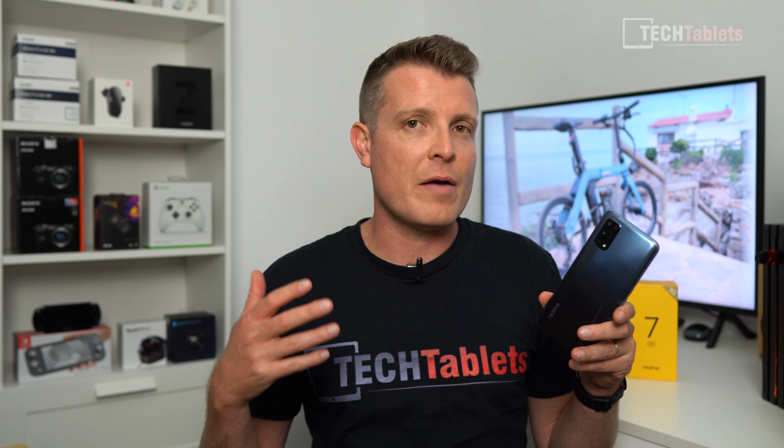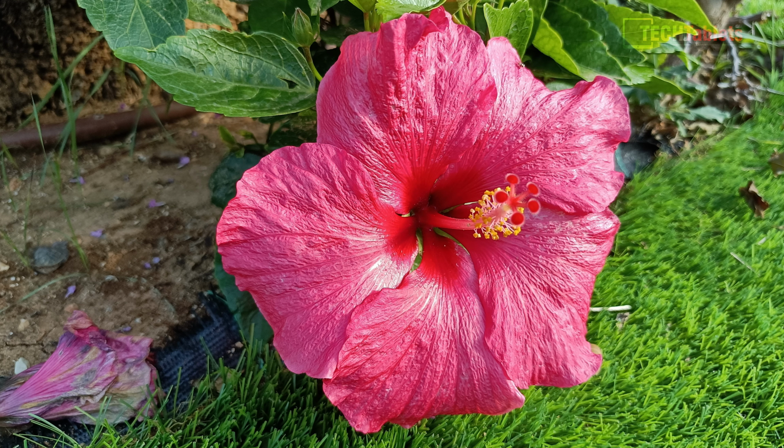All right, so what we saw from the camera samples that I just showed you, that nighttime performance, not so great, but I was actually pleasantly surprised with some of those daytime stills looking very good, especially that hibiscus flower. A lot of cameras and even flagships will not actually be able to capture all the different colors of that flower. The little veins on the petals and things would normally be clipped out, even on expensive phones, so impressive to see that there.